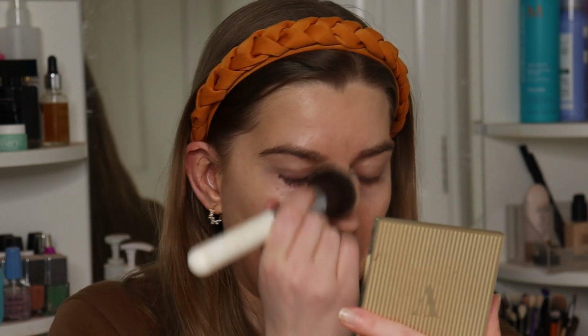And it just gives a little bit of shadowing. I feel like it doesn't do too much in terms of the overall makeup look, so I wouldn't repurchase a contour once I've used this one up. It's a little bit unnecessary for me.